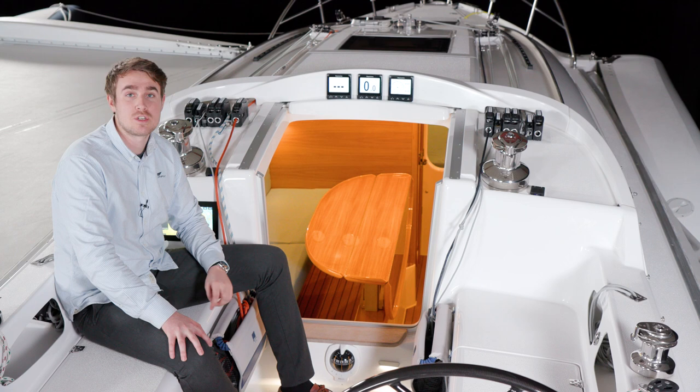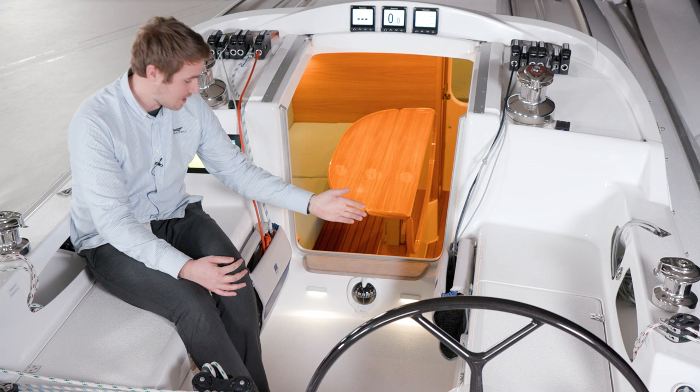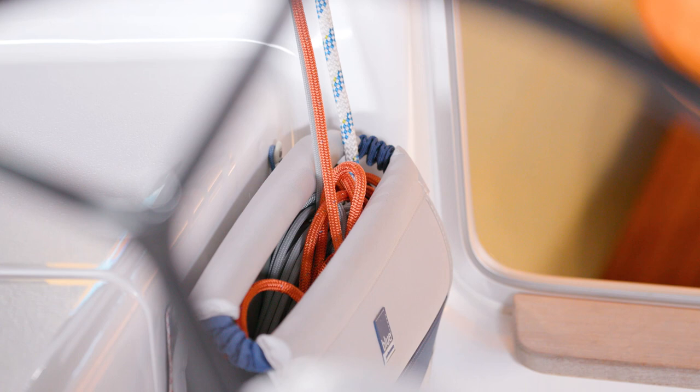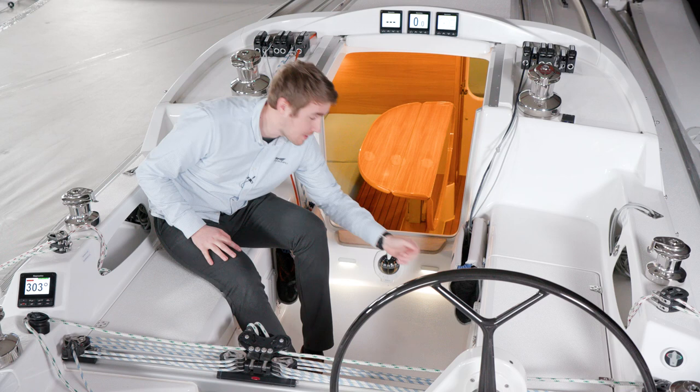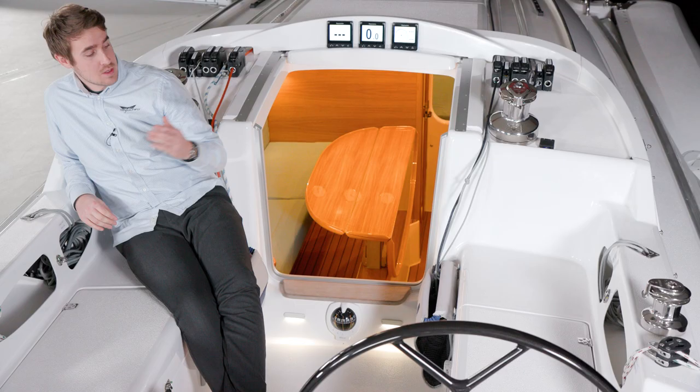Here on the sides of the cockpit seats, you can see we have two rope pockets. These are to organize all the lines coming from the mast. Over here, we have the mandatory manual bilge pump. Here on the side of the cockpit combing, you'll find the attachment point for a lifeline. We have one in the same position on the other side of the cockpit combing.